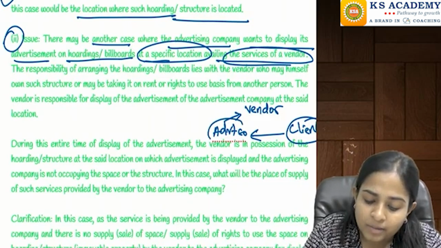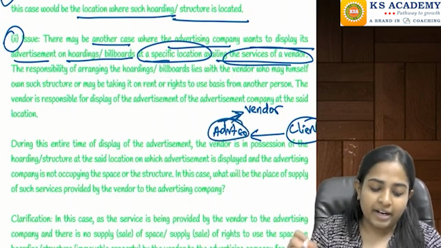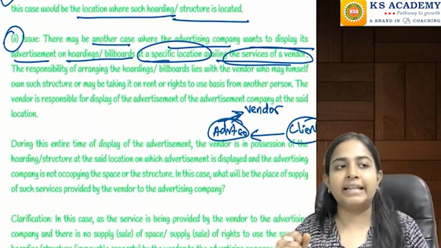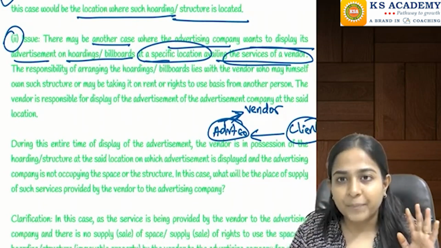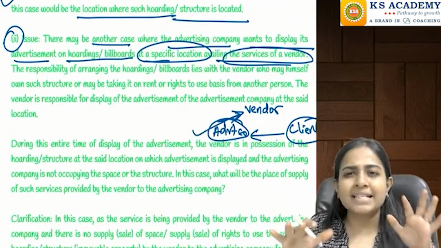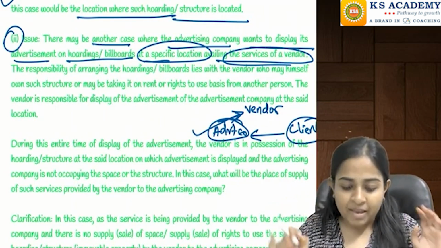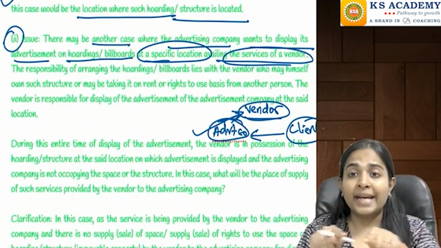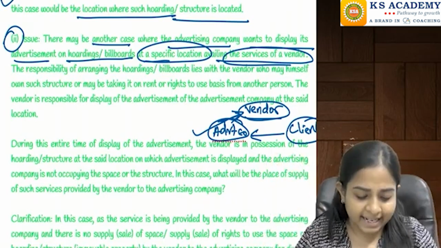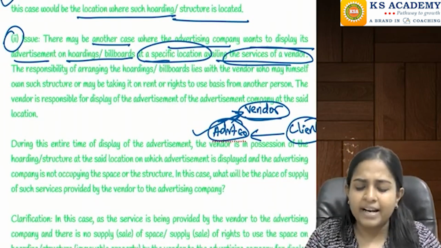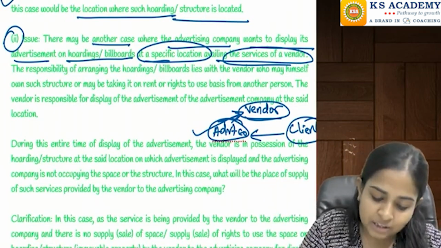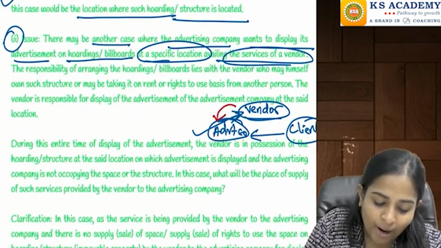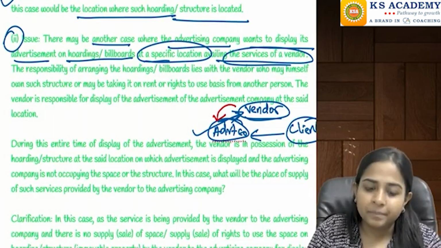This is told by whom to whom? This is told by the advertisement company to the vendor. Now in this case, you know what is happening? Everything is the responsibility of the vendor. This advertisement company is kind of acting like an agent only. Everything is going to be arranged by that vendor. That location will be arranged by that vendor. Making of that poster, displaying the ad there, every work will be done by the vendor. So can we say this is normal? This is not related to immovable property now. Can we say the vendor is going to provide the services to the advertisement company?